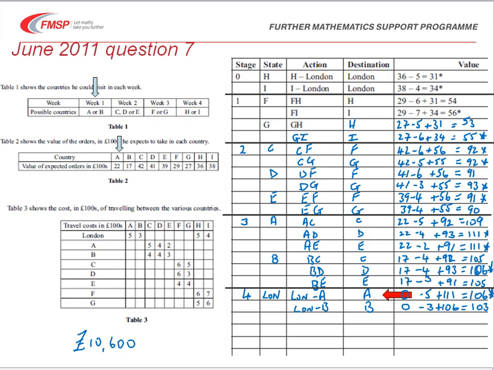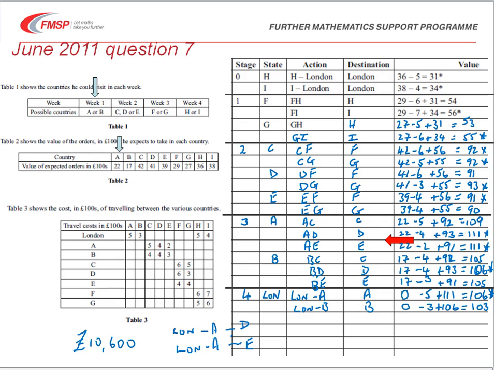Well, to find the schedule for this, we start at the end of the table with the asterisk that we've got there, 106, and look at the path that it says that we should follow, so the destination. So from London, it says we should go to A, and then we simply move to A to see where the next asterisk is. Well, when we look at A, we see there are two possibilities. The destinations are either D or E. So perhaps we should do that as a separate route, so we'll have London, A, E as a completely separate thing.